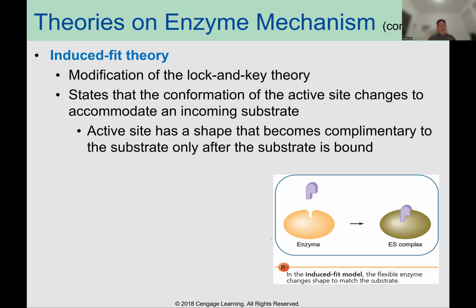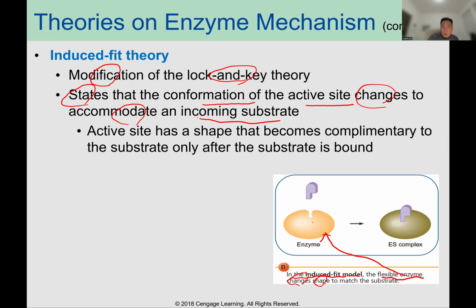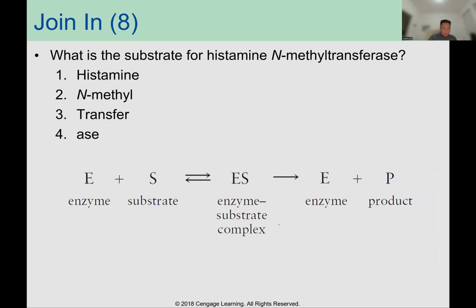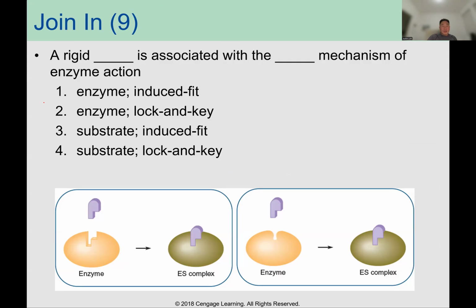Second, the induced fit theory, a modification of the lock-and-key theory, states that the conformation of the active site changes to accommodate an incoming substrate. So in the induced fit model, a flexible enzyme changes shape to match the substrate. Let's solve problems. What is the substrate for histamine N-methyltransferase? The substrate is histamine. And a rigid enzyme is associated with the lock-and-key mechanism of enzyme action.